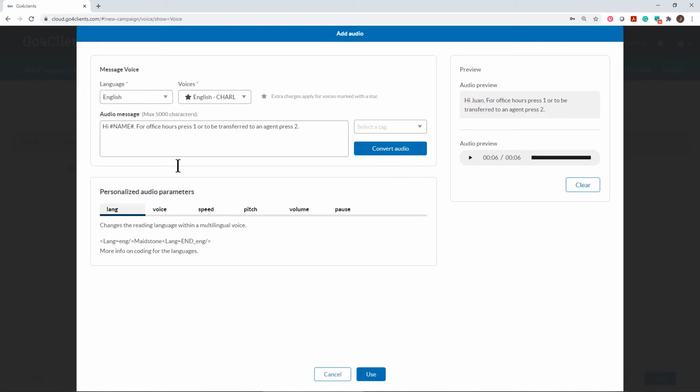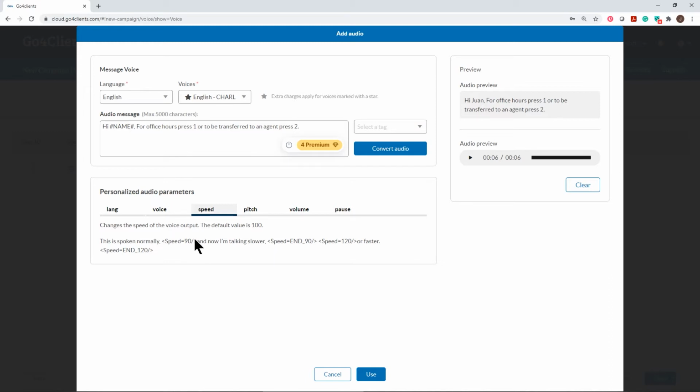Now here I can add and control speed, pitch, volume, etc. So all you need to do is add this. For example, if I need to change the speed and I want to make it slower, I can add these instructions right here. So let's just try it so you can see that.